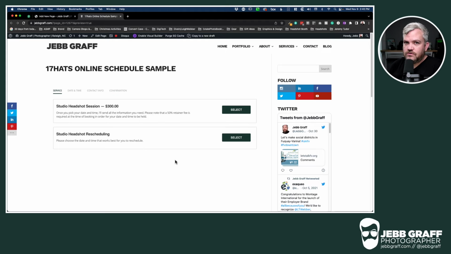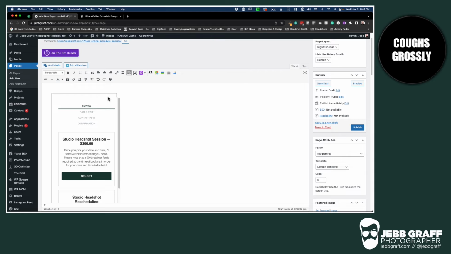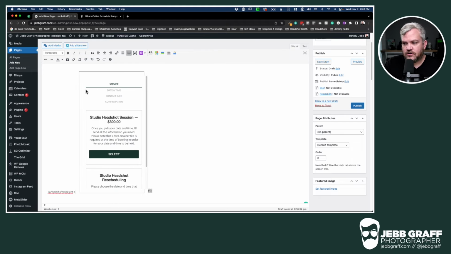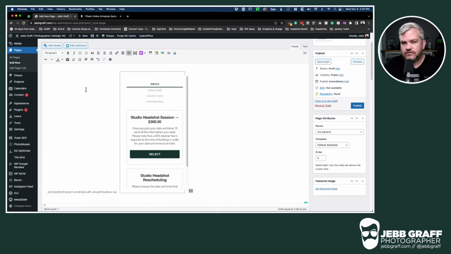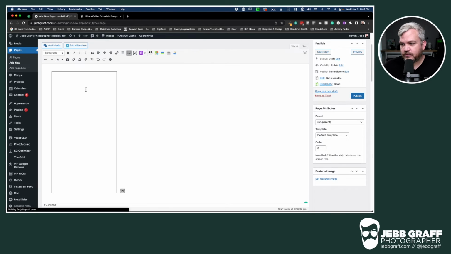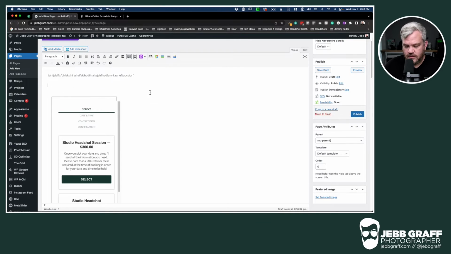So this is where we want to get into the page customization part. Again, I'll keep saying this over and over. This is going to be different depending on what kind of website backend you're using. So I'm just going to go here and put in, we'll pretend that all this garbage is really fantastic marketing sales copy. Really drawing them in here. And under that, I am going to add an image.